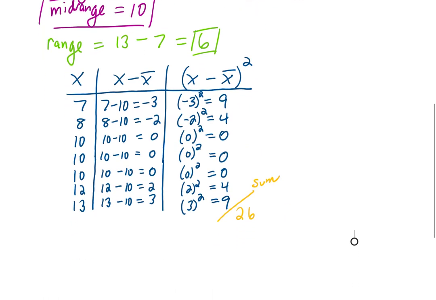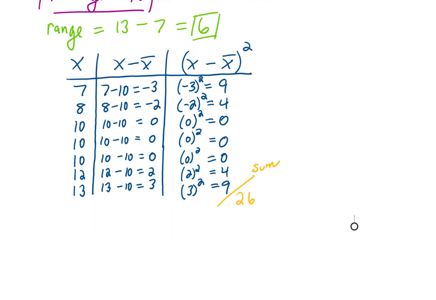Next, we're going to divide that result by n minus 1. So we're going to take 26, and we're going to divide by n minus 1. n is the number of data values, and we had 7 data values in this set. So really what we're doing is 26 divided by 6. That's approximately 4.333.